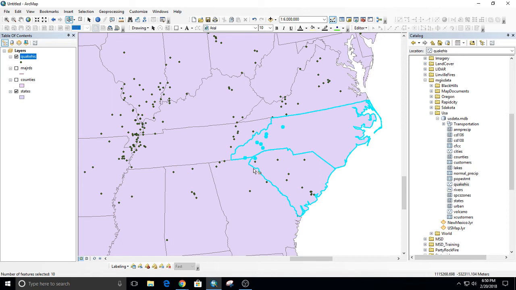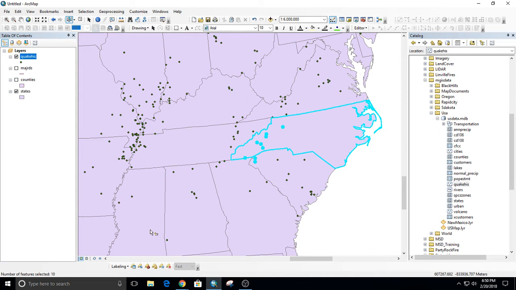One thing I do want to point out right now is that number that flashes in the bottom of the screen, the number of selected records down there. It said 10. If I select another one and look down in the bottom left corner, see how there's 10 features selected? That is the total number of features selected in all the layers. So if I were to ask you right now how many earthquakes are selected, be very careful of that number in the bottom left.